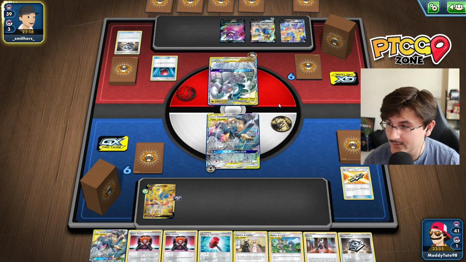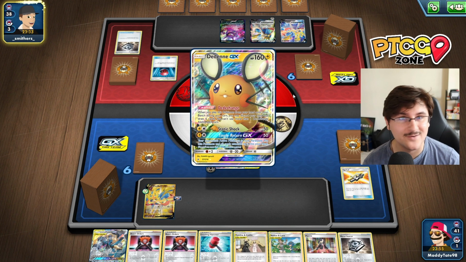Hopefully he plays all the way through. Sometimes when you're playing on the ladder with Lucmetal, your opponent just seems to kind of scoop.